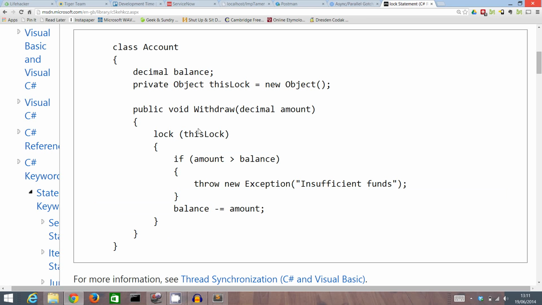So Microsoft have done the intelligent thing here of creating a specific object, which is what I would recommend doing. But what happens if we'd used balance here? The code would have actually read a little bit better, and that was their original intention, that you can put lock balance, and then you're saying you're locking control of the balance object. Brilliant, you're locking control of the balance object. That's great.